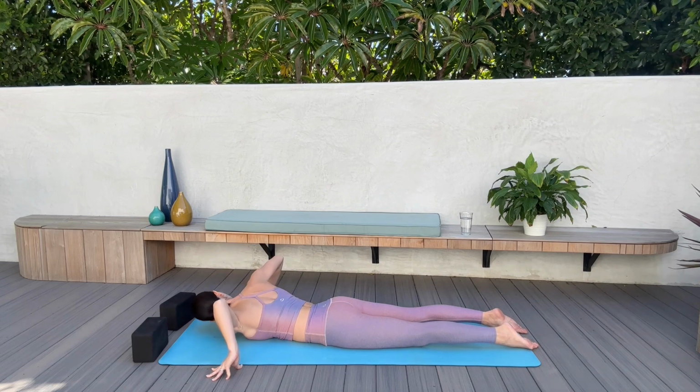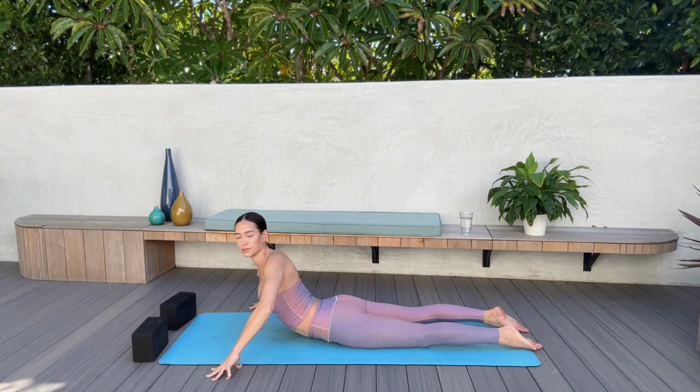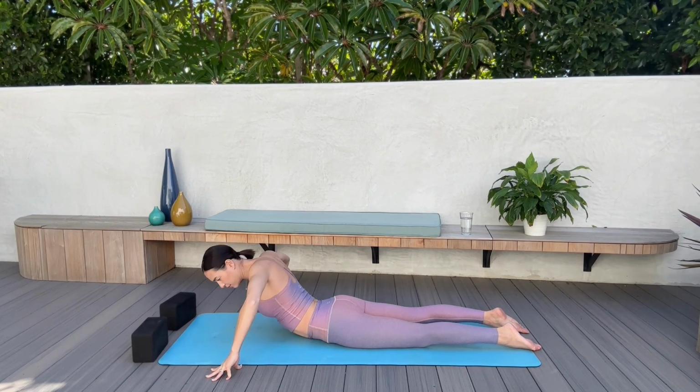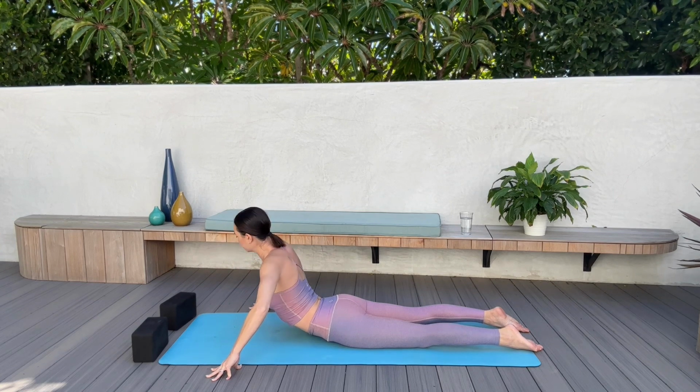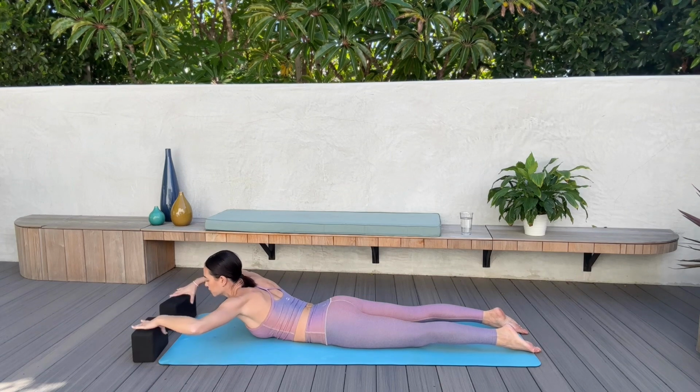Starting to get some space in the front body here, and this is also working the spine and the shoulders. Last breath. Let's grab those blocks, push back up.